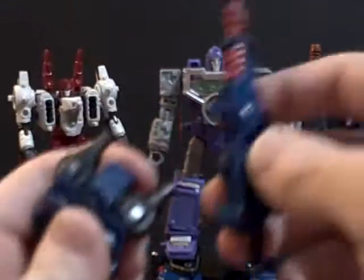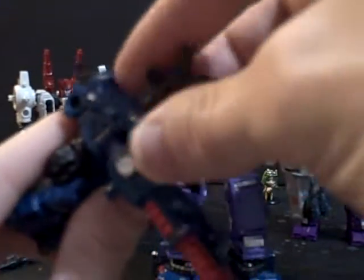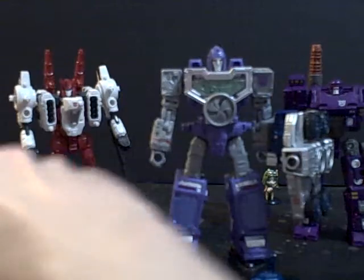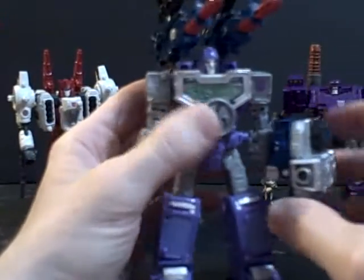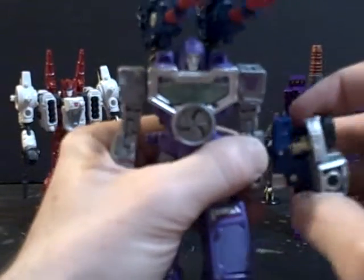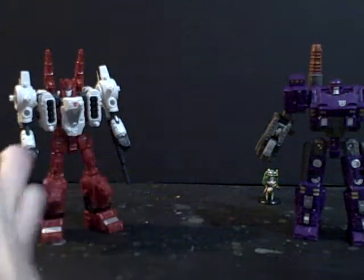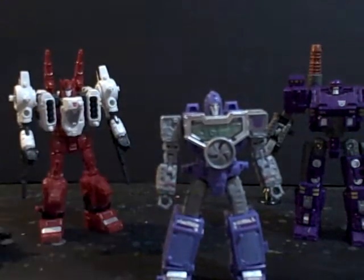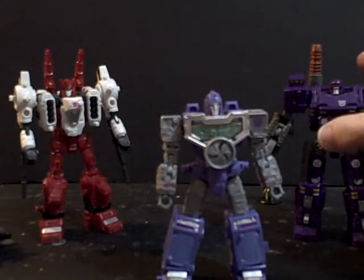And we take this piece, and it's going to have the same role, except now we're going to take the holes in the middle of the forearm and use those as the back-mounted cannons, and then we just take his guns, put them on where they were in robot mode, and there we have another back-mounted gun. There are some other configurations you can try, but those are some of the ones they show in the instructions. But ultimately, you can just mix and match pieces all you want and make up whatever weird combinations you like, especially depending on the figure you're using and trying to work around their kibble.